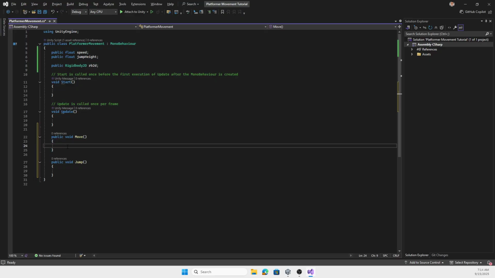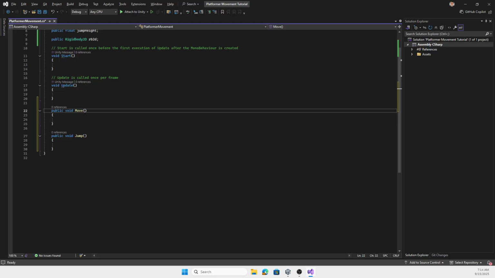And some voids are special. Like void Update, whatever code you put in here is going to run every single frame. And then we have void Start. Whatever code you put in here is going to run once at the very beginning of our game. So void Start is very good for initializing or setting things up. And void Update is very good for doing things that need to happen over and over again, like updating your player's position or their movement, or checking for the player's health, and then if the health is less than 0, make the player die, or whatever.